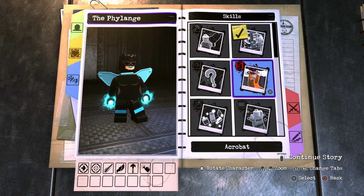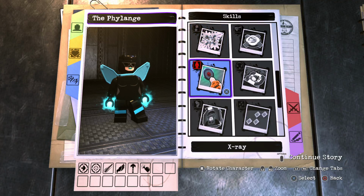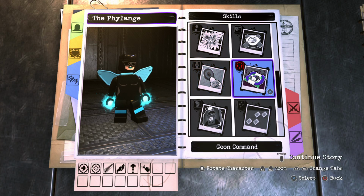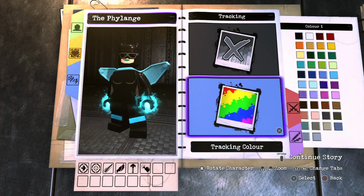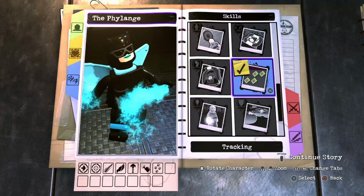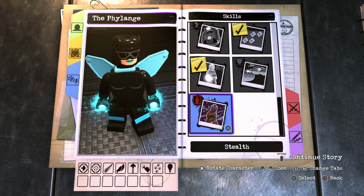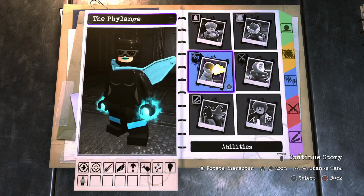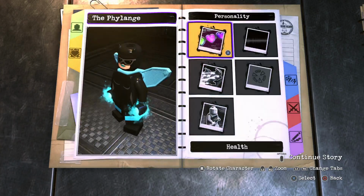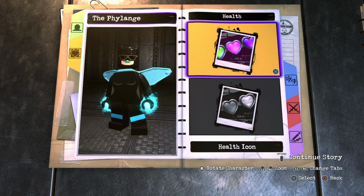Technology access, no acrobat because you can fly. Scroll down a bit. Nope, I'm not going to put no vision on. Tracking makes sense because she's a hero, she kind of needs that. And no hazard protection. Illumination, maybe a bit of stealth because of the bug thing. And finally, personality, I will give her the blue heart teal, there we go.